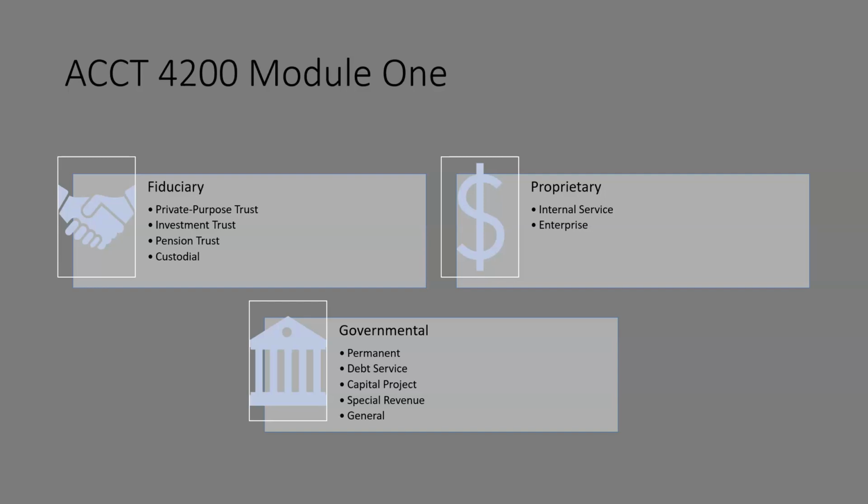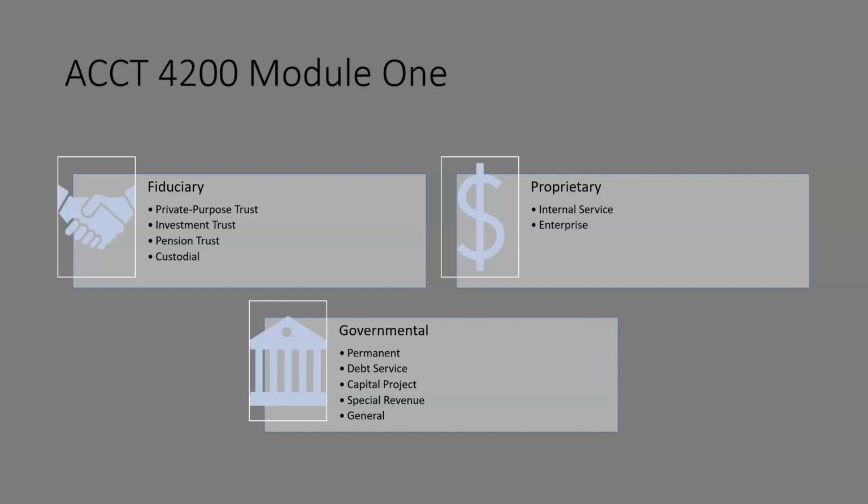Enterprise is external. And so the enterprise is where you actually have a kind of business that's being run by the government, and it operates generally as a profit-making business. You want to make sure that it's paying for itself and maybe even bringing in some more. And so you could be looking at airports, golf courses, all kinds of different things that will fall under enterprises.